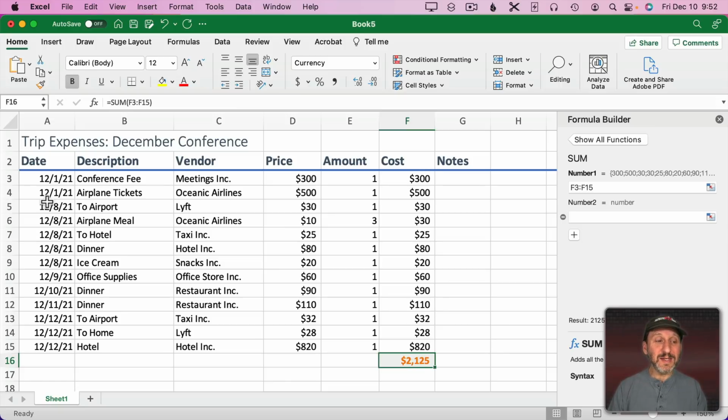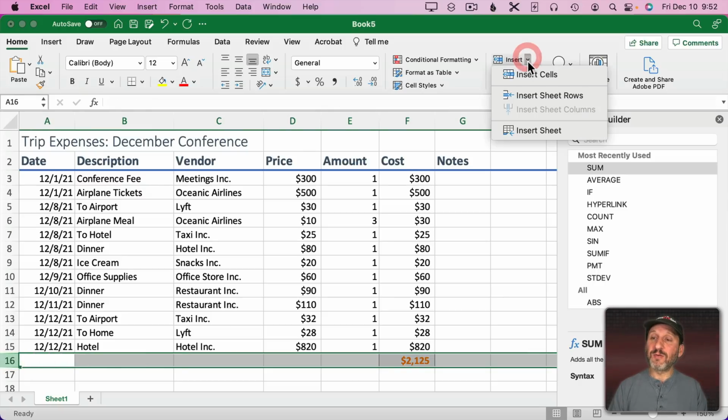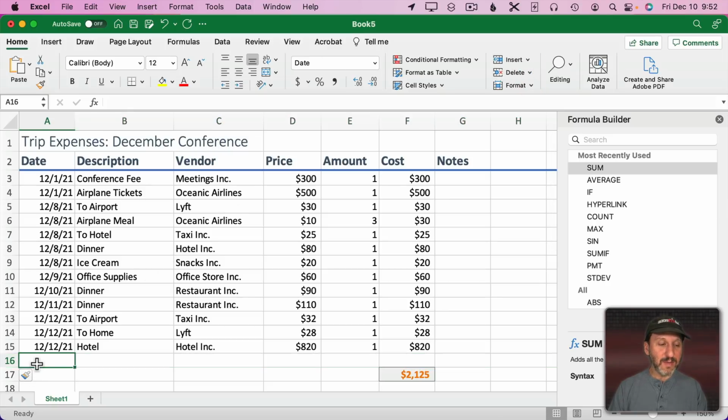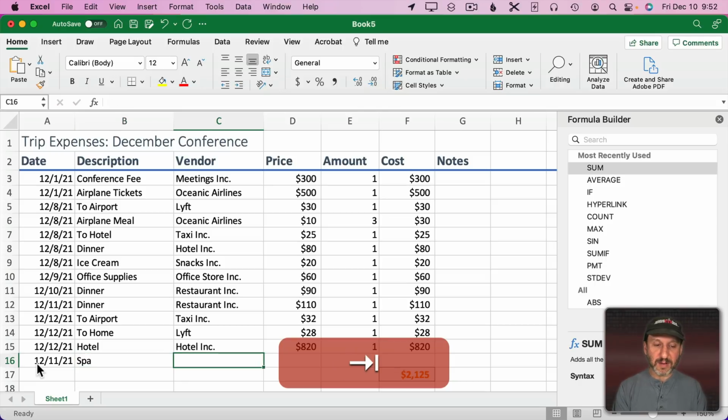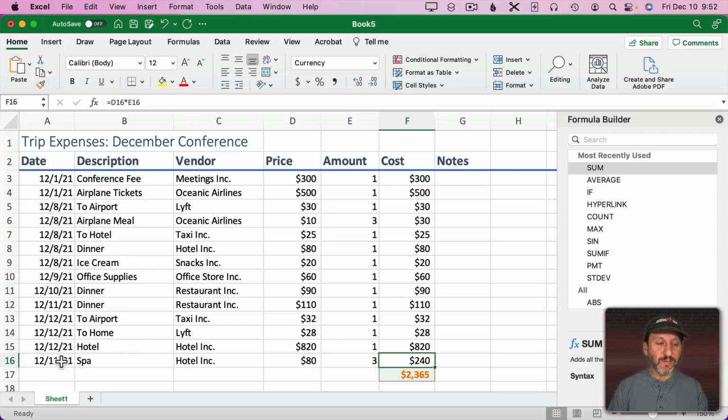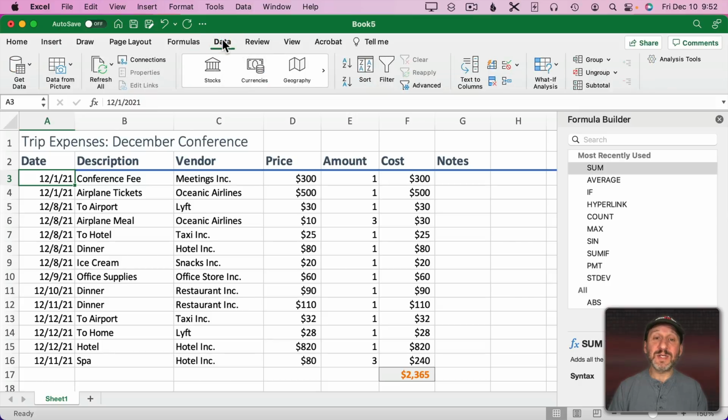Now you don't necessarily need to add everything in the perfect spot. I could go here to the bottom and insert a row right here. Let's say on the 11th when everything was done I bought everybody an hour at the spa. So you can see I've added that in here but it's out of order now. I want these to be in order. So you can sort very easily. I'm going to select any cell here and then go to Data and click Sort Oldest to Newest. And you can see it resorts these. So now the spa here is appropriately placed with those other expenses on that date.